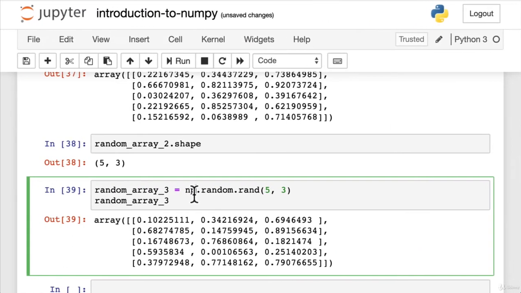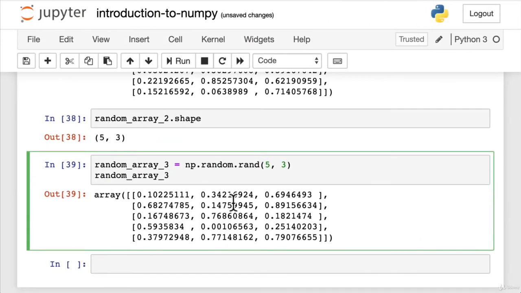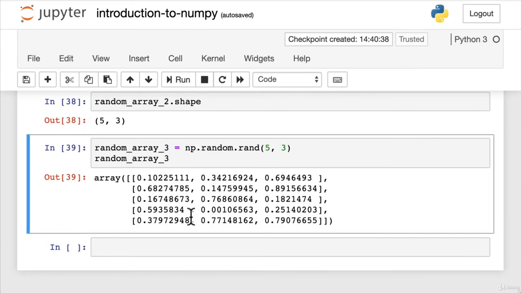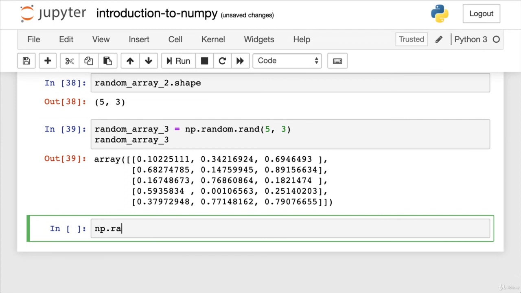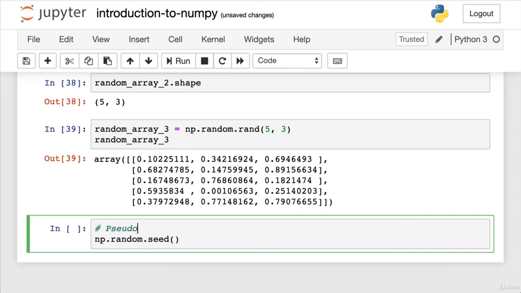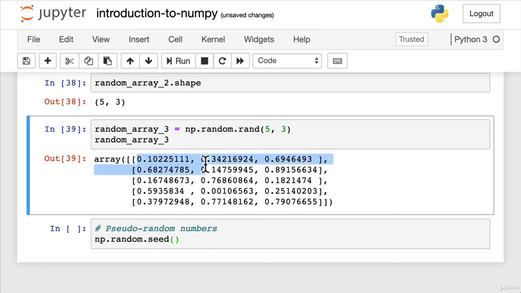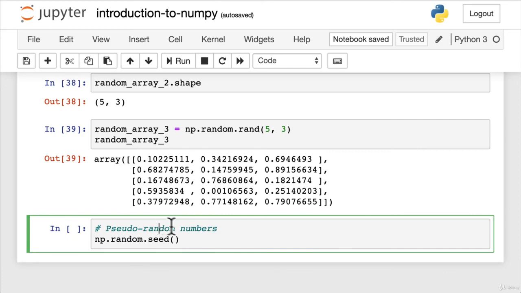Wonderful. Now, the thing you should know about the random numbers in NumPy is they aren't actually random. They're set with something called a random seed. np.random.seed. What could this mean? They're pseudo-random numbers. We'll have a look at this in the next video, but this is an important concept to remember going forward, that when NumPy generates random numbers, they're actually pseudo-random numbers.